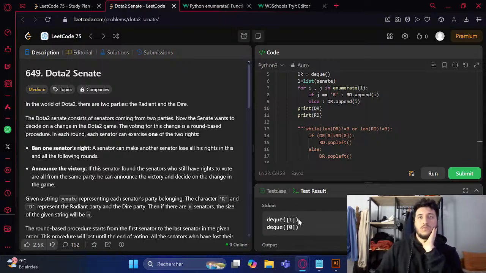Okay, so the Q1, can't I just print them like this?